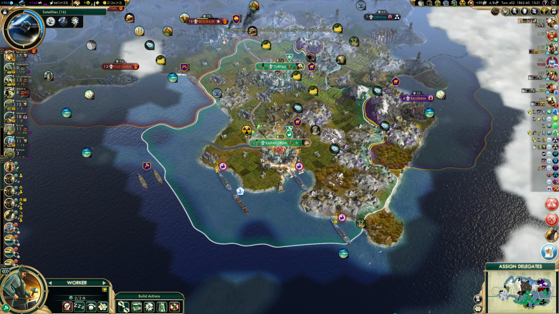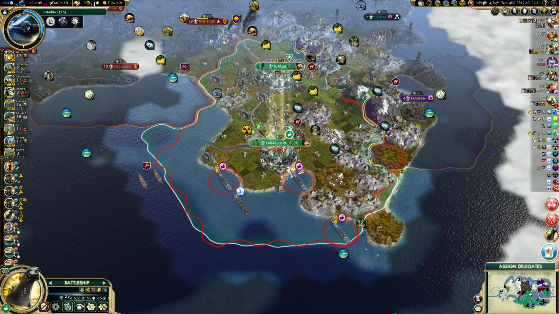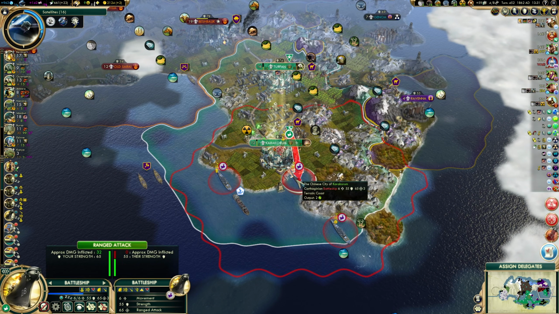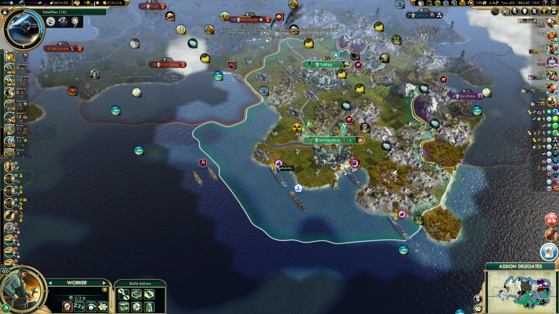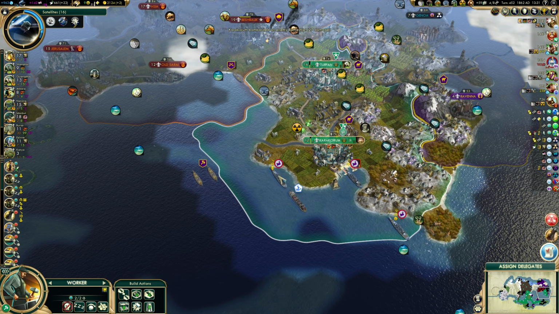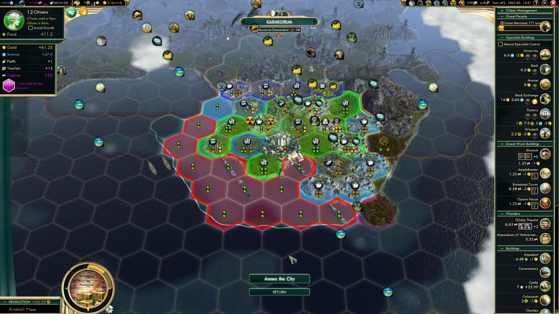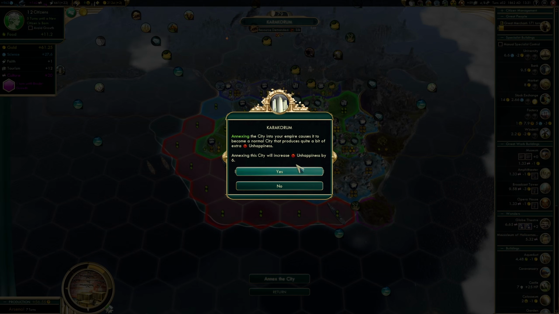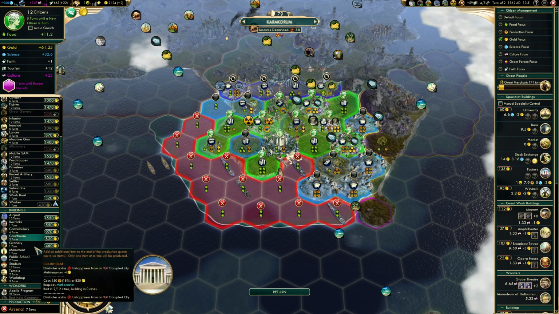Oh, yep, see, they are actually sending units to Karakorum. Alright, I mean, hey, I literally predicted this. Now we can annex Karakorum. I think we want to do that. I could let it build the arsenal, but no, I think we want to annex it. We will lose 6 happiness, which is fine. Okay, let's annex Karakorum and we'll build the courthouse right away.